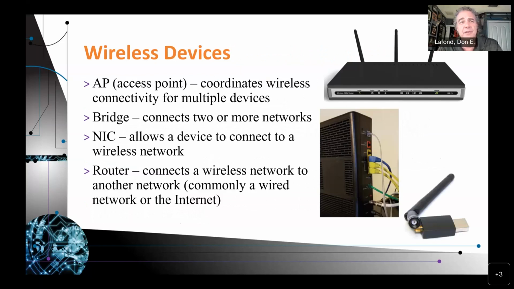Now, wireless devices, you have obviously routers. You're in your home, you have a wireless router most likely. It looks like what you see at the top of the page. That's a wireless router that probably has ports in the back like this. Those are switch ports to be able to connect wired devices.